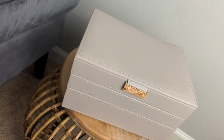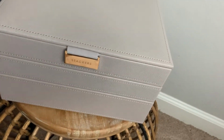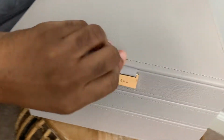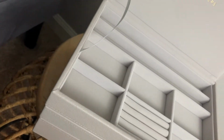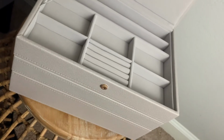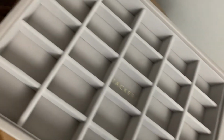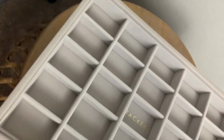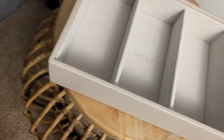Hey ladies, I wanted to give you a quick overview of the box. I decided to purchase 3 stackers, and the first one was $29.99, which serves for maybe your favorite pieces of jewelry. You can add your rings, bangles, necklaces. The second box was $24.99, and I will be using this for my earrings. The third box was $27.99, and I plan on using that for my glasses and also my watch.